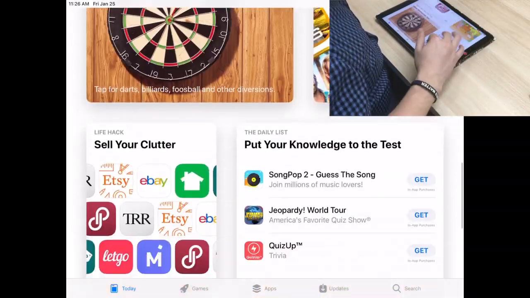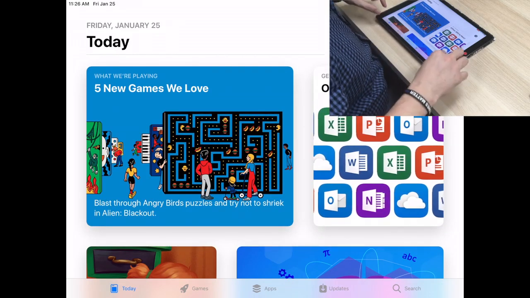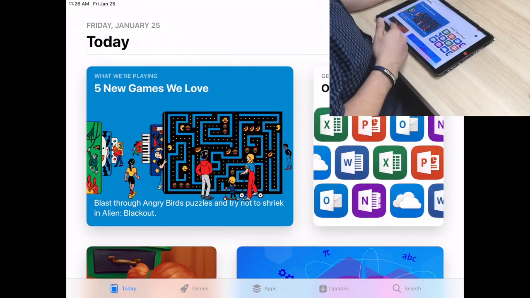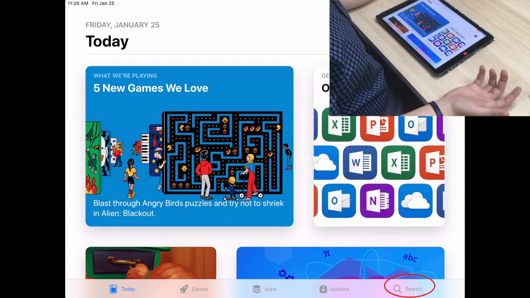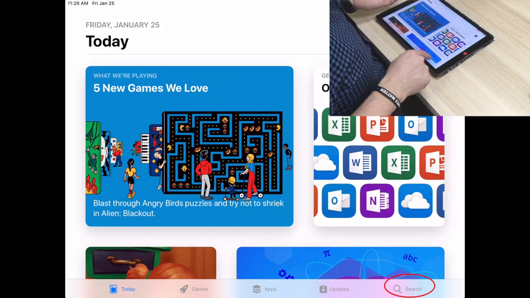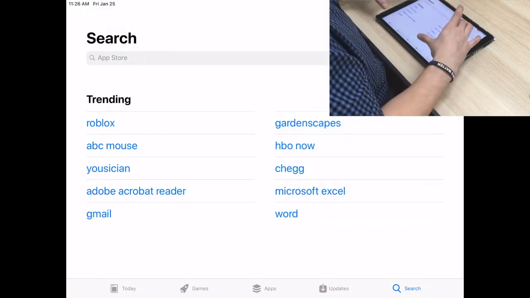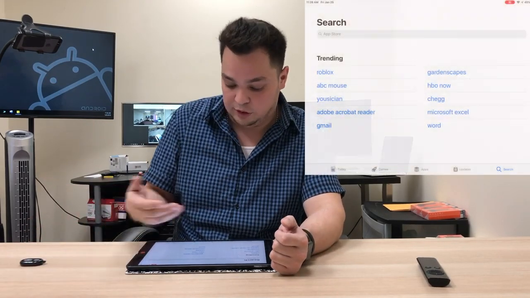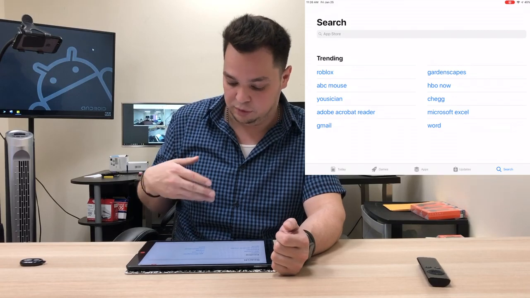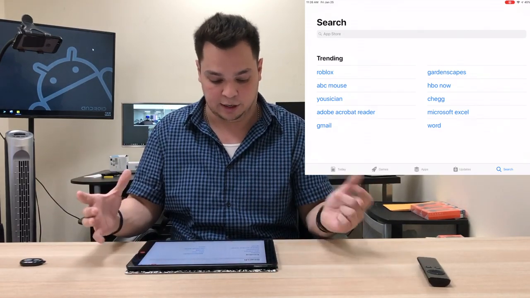Once you open it, it brings you to the home page with what's going on today, the most popular apps, stuff like that. What most people are going to do is look at the bottom bar, which is your options, which we have games and we have apps, we have updates, but the most popular is going to be search. So obviously you hit search, and here it gives you a little trending section, which is stuff that you might be interested in. It's also a good thing to look at, because if you don't know what you really want, you can get an idea from this little section of trending.